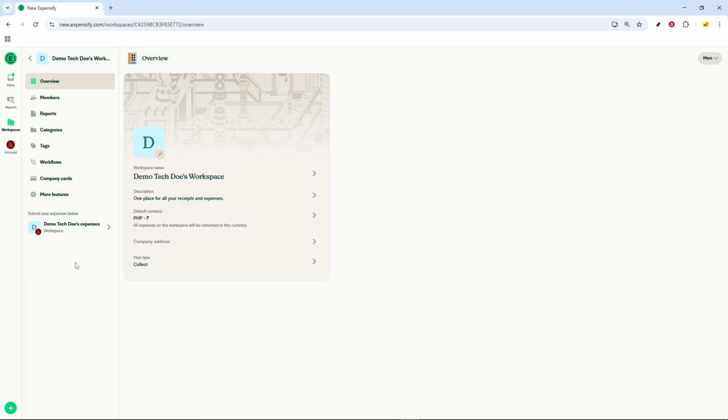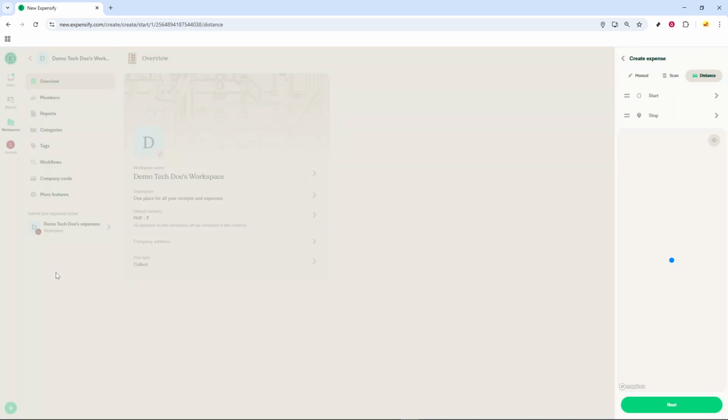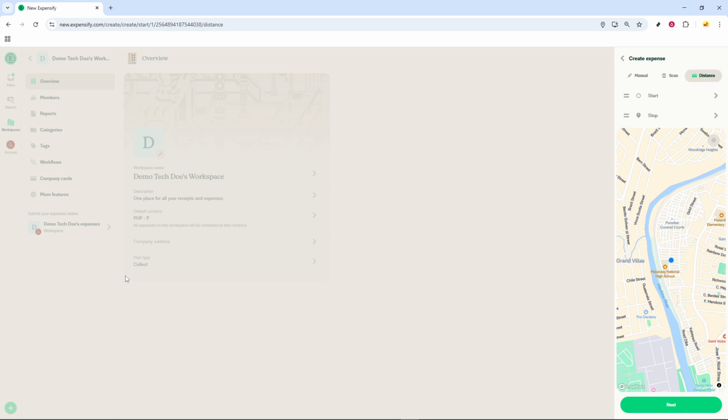This icon is your gateway to creating new entries, so it's important to know exactly where it is. Once you find it, go ahead and click on it to start the process of creating a new expense report for your mileage. After clicking on the plus icon, you will see several options. Here, you'll need to click on Create Expense. This option allows you to begin logging a new expense. It's important to select this correctly, as it initiates the process of documenting your travel mileage.